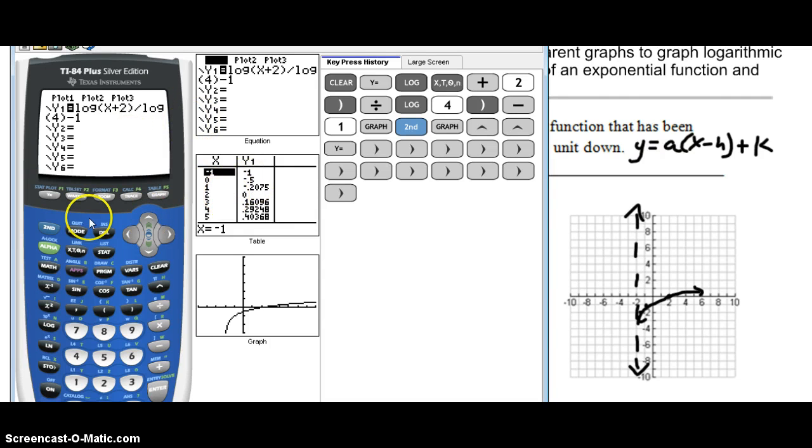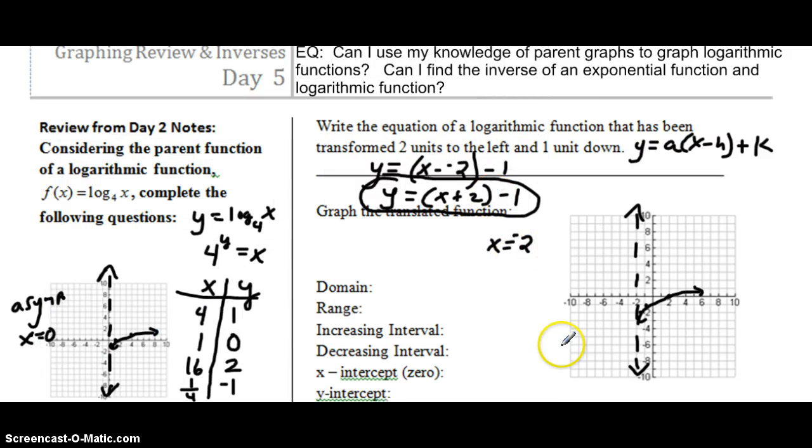Okay, here's your table. You remember you pull up your table by hitting second, graph to see the table, and then graph to see your graph. Okay, and we did a good job using transformations. I'm going to go ahead and write that down here, so that you know how to put it in the calculator. So this would be easy to make a mistake on. So we want to make sure you're understanding this with the transformations and then using the calculator to check.